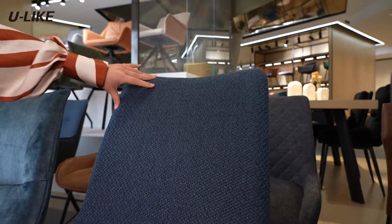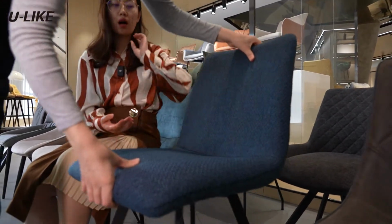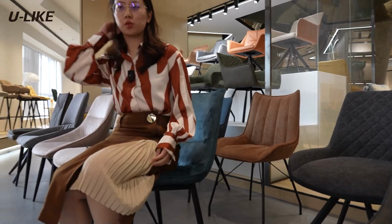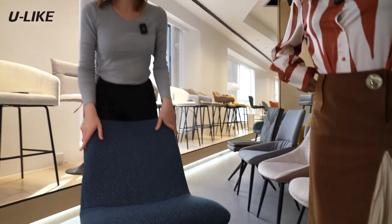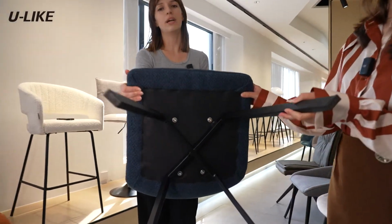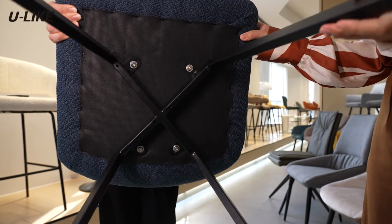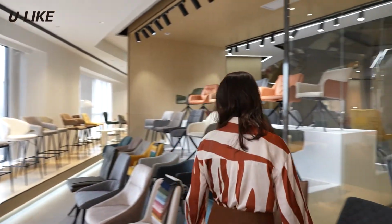Also for this chair, we are using the square leg, which is very classic as well. So I think this kind of chair is easy to match with different types of dining tables. Yeah, and we want to pay attention to the leg structure here, right? That's why it has high loadability. Yeah, and right now we can move to the third one.